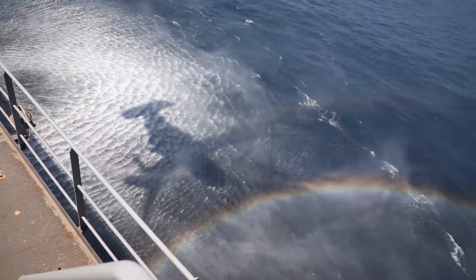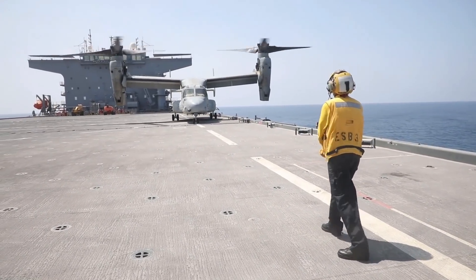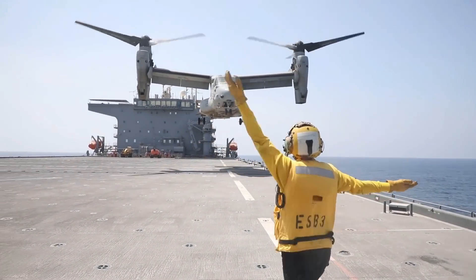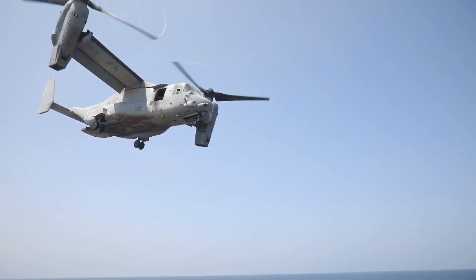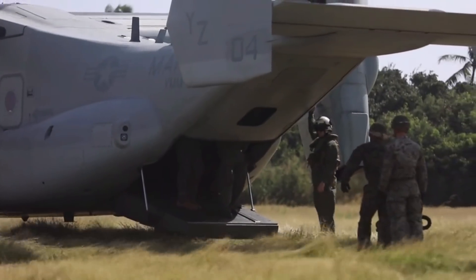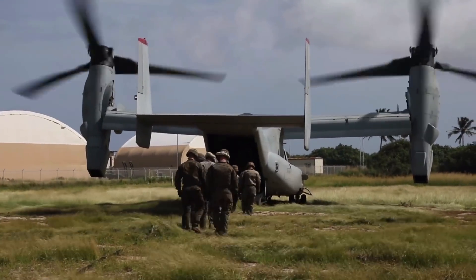Bell and Boeing entered full-scale development of the V-22 program in May 1986, after the Naval Air Systems Command, or NAVAIR, awarded the two companies $1.7 billion seven-year fixed-price incentive contracts. Including engine development, the total contract value came to close to $2.5 billion. One part of the contract was that Boeing and Bell would each pay roughly $300 million in tooling costs, with the Navy paying the other third. Tools and jigs for composites were quite unique. The two companies began limited FSDs with their own funds in June 1985 to keep up with the Navy's development schedule, and Boeing VTOL alone invested $200 million in upgraded and expanded facilities in preparation for V-22 work.